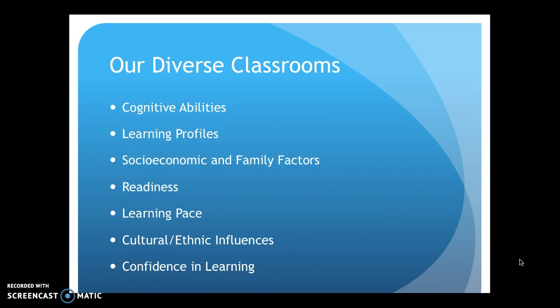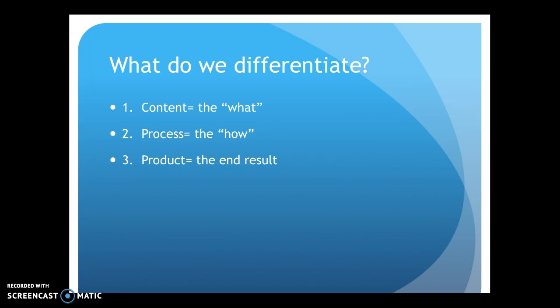And then I really enjoyed the fact that the Heacoxes included the confidence in learning, because I see that as something that's not discussed as much as it maybe should be. We've got a lot of kids that just don't believe in themselves, and that will in fact impact their learning in a negative way. So as a teacher, what do we differentiate? Well, we differentiate the content, what we're teaching, we differentiate the process, how we're teaching, and we also differentiate the product, or the end results that we're expecting to get out of our kids.